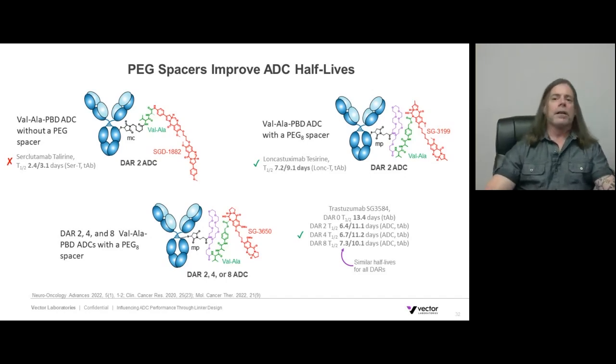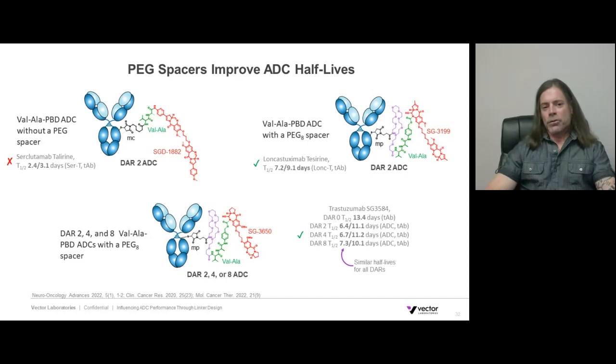Now, I know there are some caveats with this head-to-head comparison. The antibodies are different, and that can matter. We don't know the half-lives of the naked antibodies, so you can't really look at the direct comparison there. But I think we can probably agree that a half-life of 2.4 days is a lot less than we'd like to see for an ADC, whereas a half-life of 7.2 days is more in that acceptable range. I'm also not claiming that this fixes everything. This exact same payload over on the right was in Rova-T, which failed in clinical trials. It was in ADC-T301, which failed in clinical trials. So we're just looking at half-lives here, and if that's a concern, this is a way to address it.